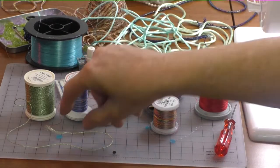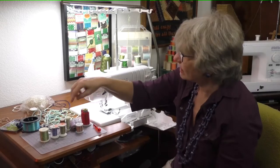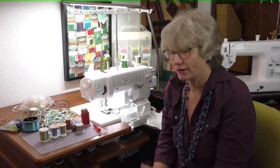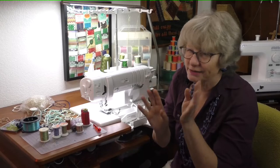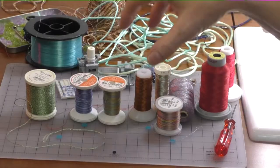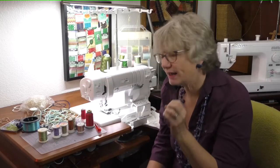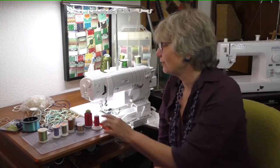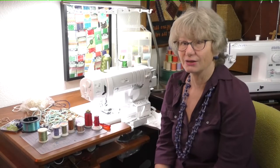If you look at the edge of the Glamour thread, you can see it's made up of a whole bunch of other little threads. We can put a combination of threads together to get a nice, big, beefy serger thread. For example, I can use two of the size 12 threads and it's about the same size as that number 8 — don't try to add the numbers, it doesn't work that way. I can also use four or five of these size 30 or 40 weight threads to get the same size as that number 8. Thread comes even thinner — this is a size 80, which is super thin. I can use metallics, cottons, whatever thread I want.